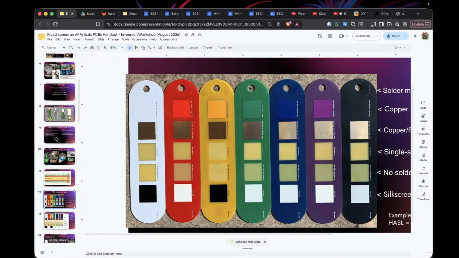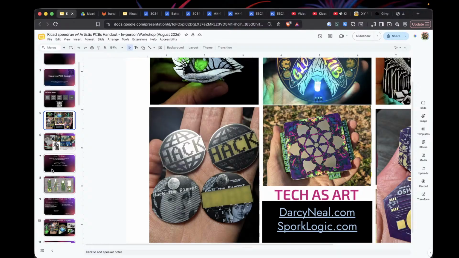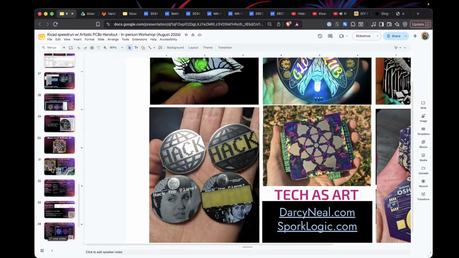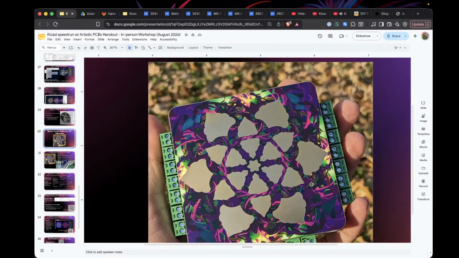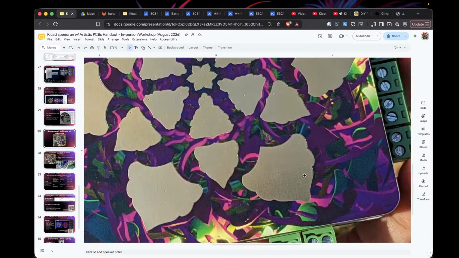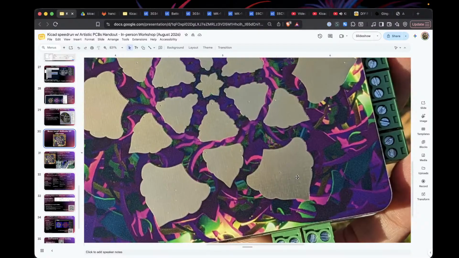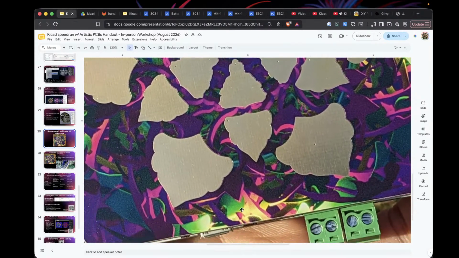But with that, just within the past couple of years, they've started to come out with the ability to do multicolor. This is an example of one of the multicolor ones. And this is a UV printing process. I think I did the ENIG finish on this, so this was the gold-plated finish. But they'll do a full color print on there. And so this was just a graphic image that I sent them.